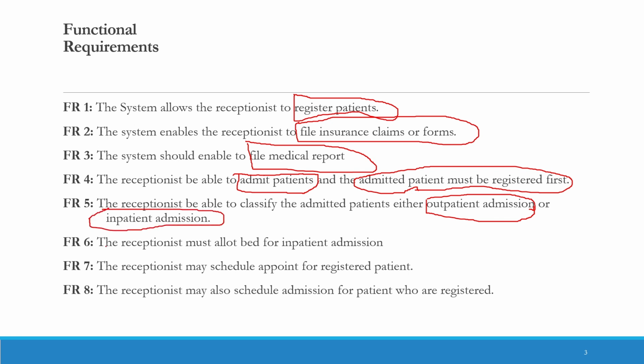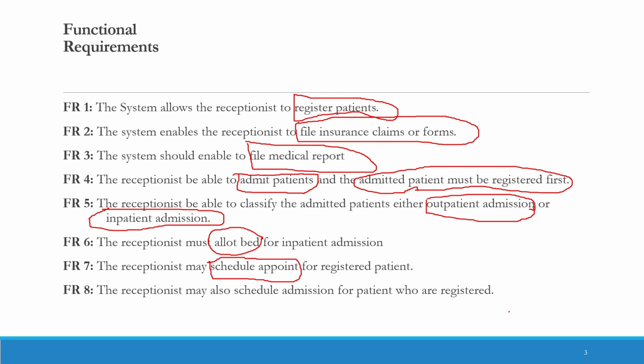The receptionist must allot a bed for inpatient admissions. So bed allotment is another function for inpatient admission. The receptionist may schedule an appointment. Scheduling an appointment is another expected service from the system. The other one: the receptionist may also schedule admission for patients who are registered.